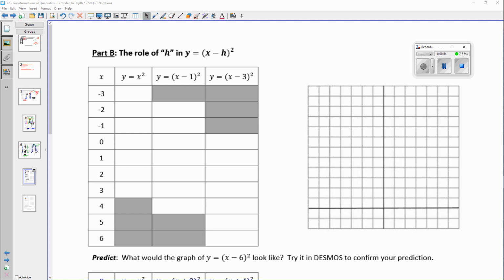And then we're going to see what happens when we punch in x minus 1. And you'll notice that for each of these grayed out boxes, we're not going to calculate the y values for these. We're only going to calculate for the unshaded boxes. Okay? So now let's do y equals x squared. Now if we use Desmos to calculate those tables, we would have gotten that.